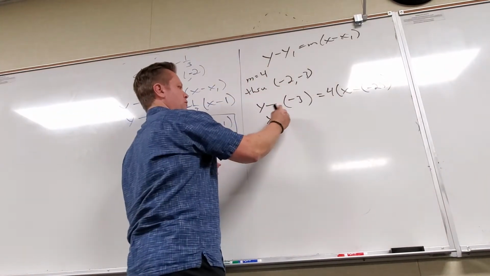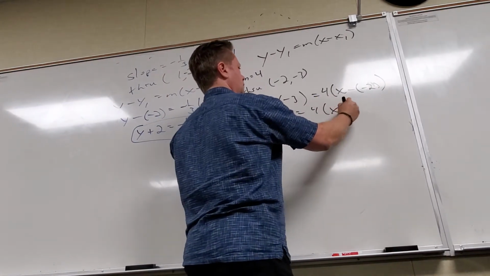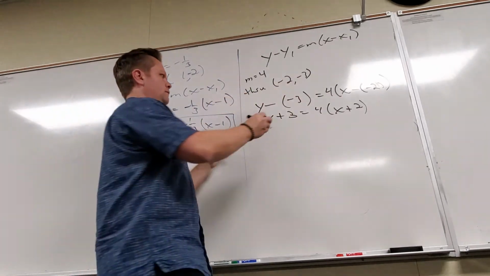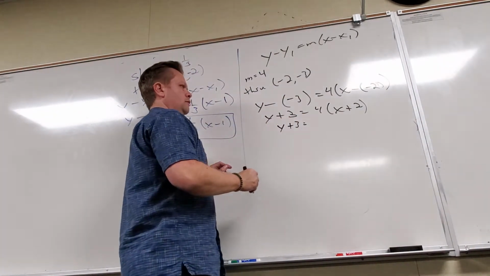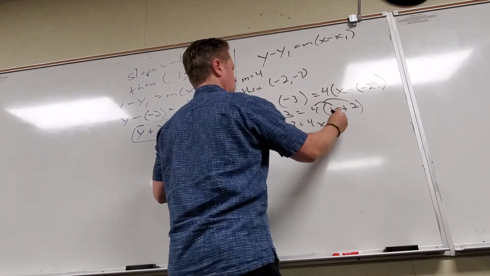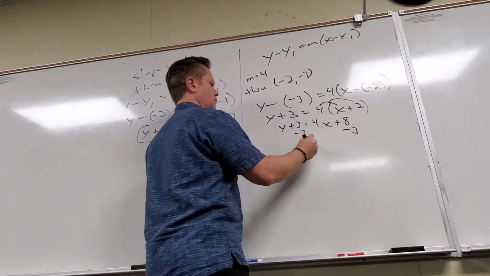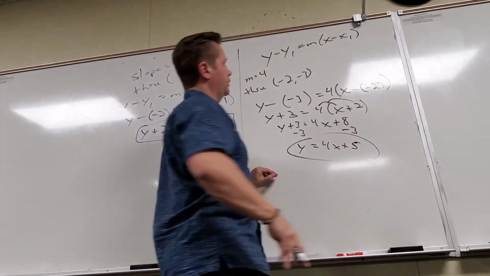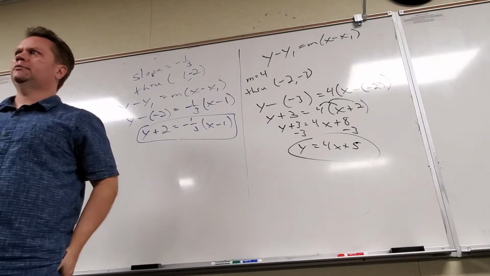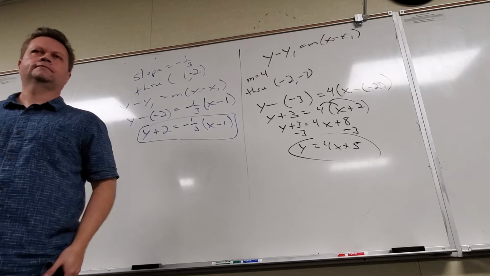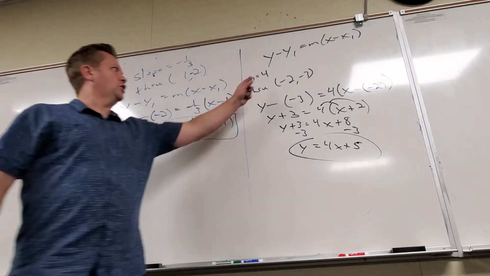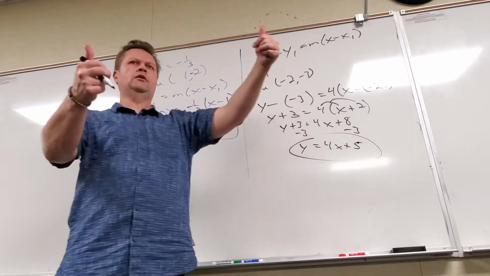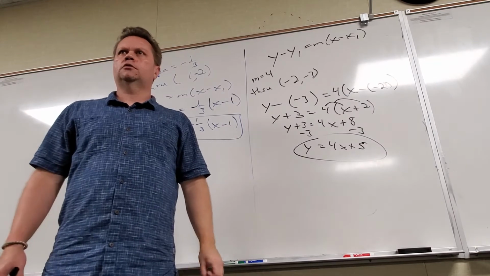Now I start to simplify it. Right? Yes. Then I get 4x plus 8. Good, 4x plus 8. And then the last step. Cool. That's a nice y-intercept. Such a nice y-intercept. So slope is 4, check. And when I put a -2 in, -2 times 4 is -8, plus 5 is -3, check. Check, check, check, check, check.